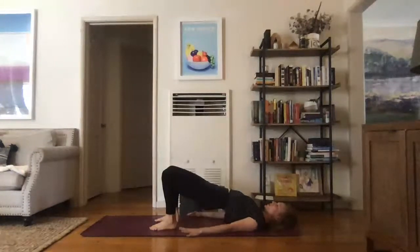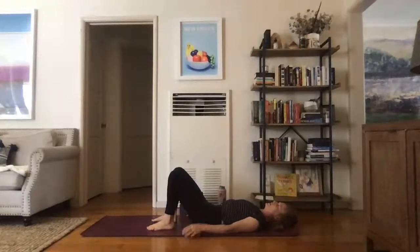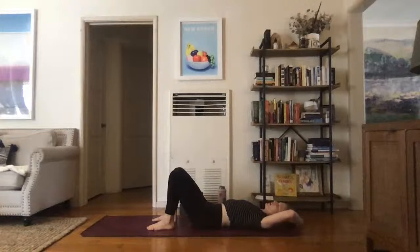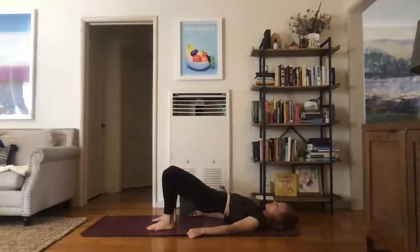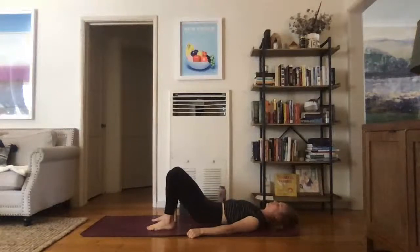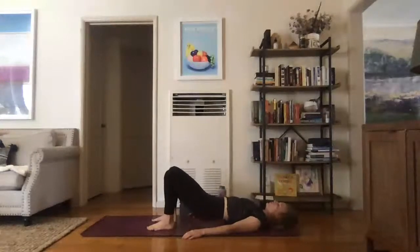Let your grip go. Lower down one bone at a time. And then slow inhale, hips come right back up. Slow exhale, lower down. Moving with your breath, inhale to lift. Exhale to lower. Take a few more rounds here.